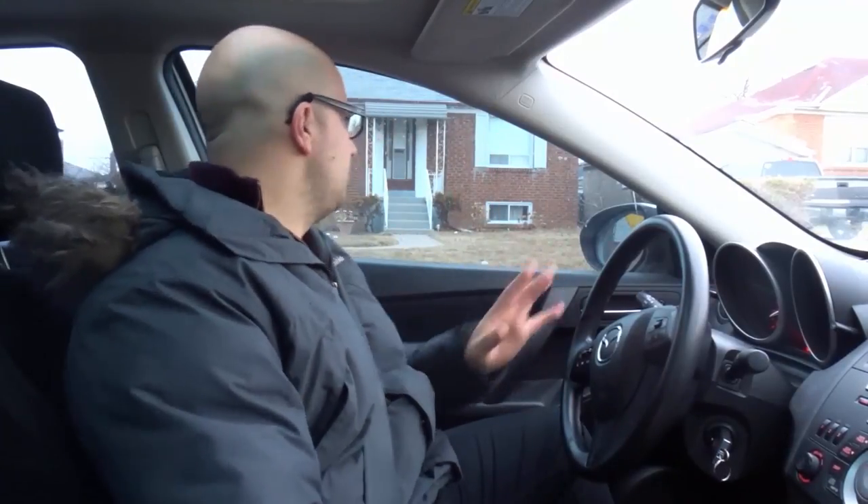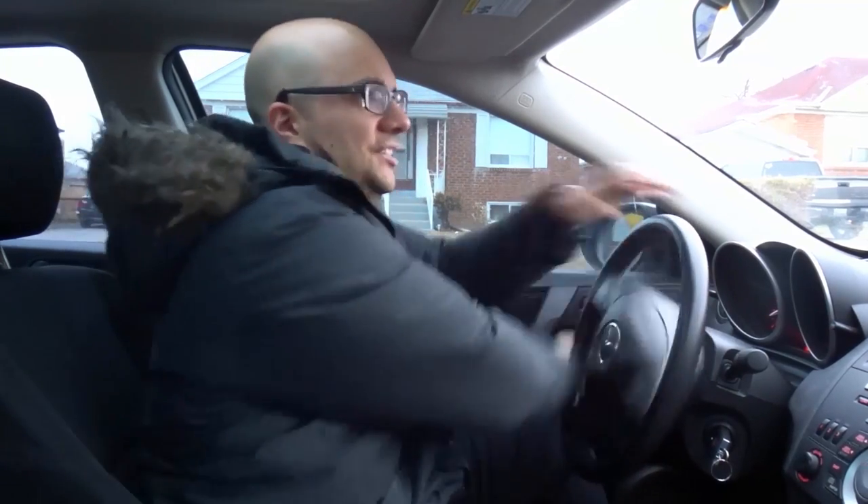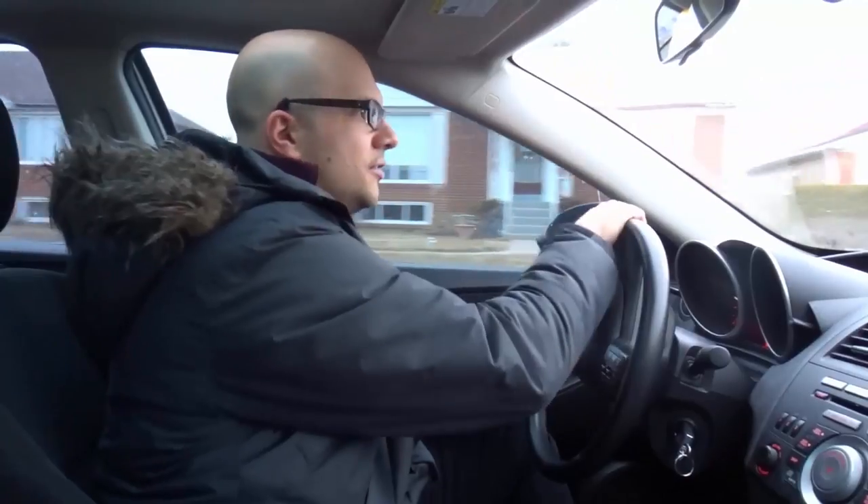The first step in doing a three-point turn is putting the car in drive. Make sure everything's safe before you do this — I'm already checking up and down the road and in my mirrors. Step number one: left signal on, car in drive, steering wheel all the way to the left, and move to the other side of the road. I'm on the right side of the road, so the left signal means I'm going to the other side.